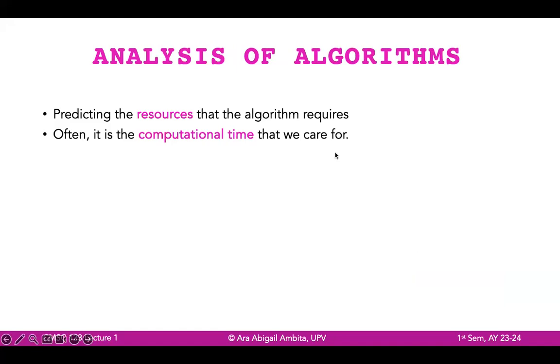Good job, CATO. So how do we actually analyze an algorithm, and why do we have to analyze an algorithm? For example, you are given a problem. You are all working in the same company, and the CEO has asked you to write a certain algorithm for a problem. Now, all of you have designed a different solution. So how can the CEO decide which one of you has written the best algorithm? One way to do this is to do an analysis.